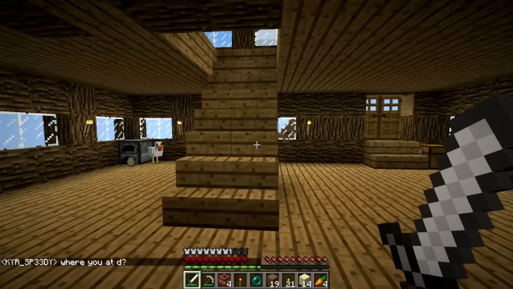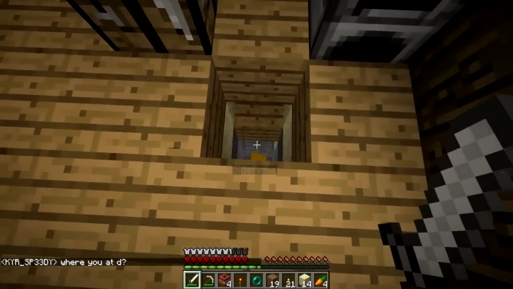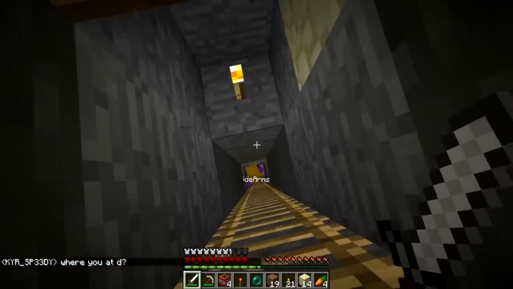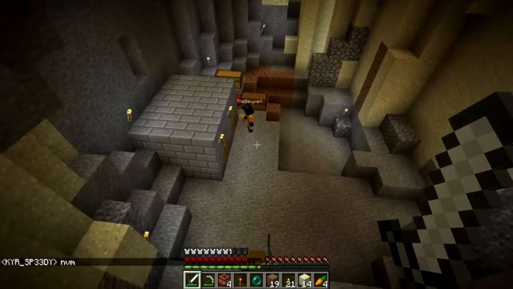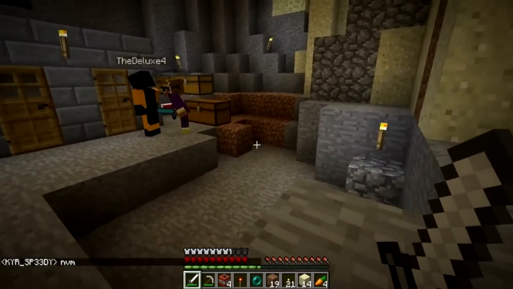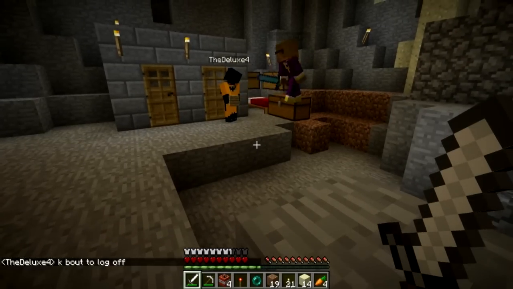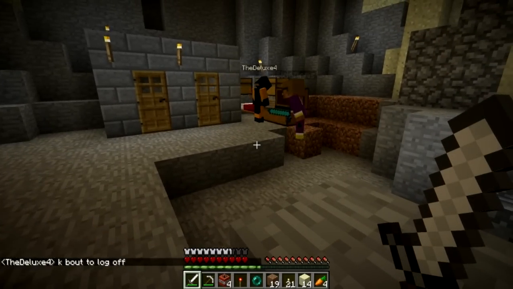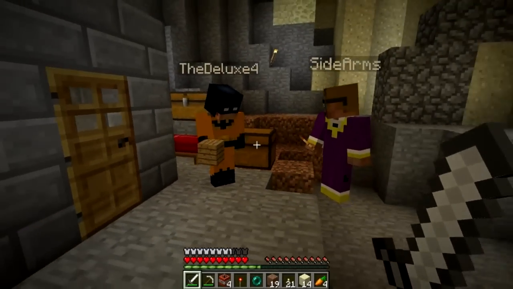I feel like Deluxe is in his basement thing. It is open, so. Okay, yeah, I see his name. Oh, sweet. Let's go. There he is. Does he see us coming? He does now. Let's hide behind him. Don't let him see us. Shift click. Okay, that failed. He can't see me. If I don't move, he won't see me. He's like the T-Rex. He's about to log off. He just got here.